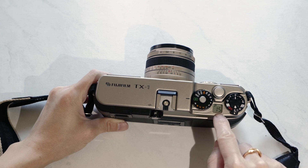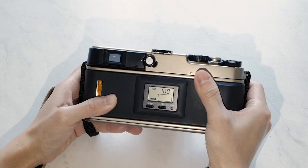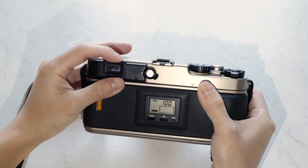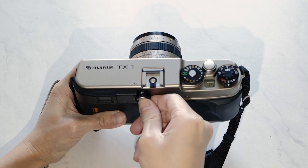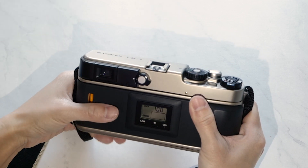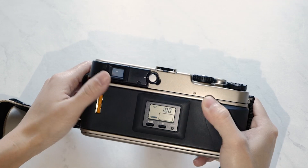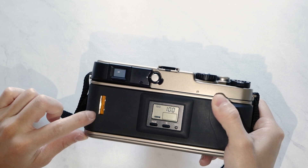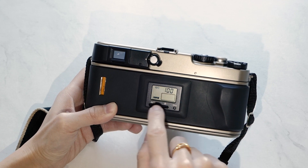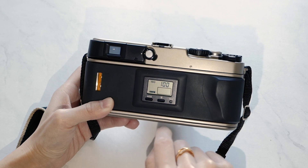The LCD here will show you how many frames are left on your roll. The back of the camera has a nice soft rubber cover with a slight protrusion here for thumb support to give you a better grip and handling. The diopter is removable, so you can slide it up and swap it out for another one if you like. There's a switch here that allows you to switch between panoramic and 35mm mode, and you can actually see the frame lines change in the viewfinder. When the P is shown, it means you're in panoramic mode, and you can also see the P appear on the LCD. Going down the back side, you can see a small window on the left side showing what kind of film you have loaded. The LCD window shows your ISO setting and battery level. There is an AEB or Automatic Exposure Bracketing button, a Display Illumination button, and the Force Film Rewind button.